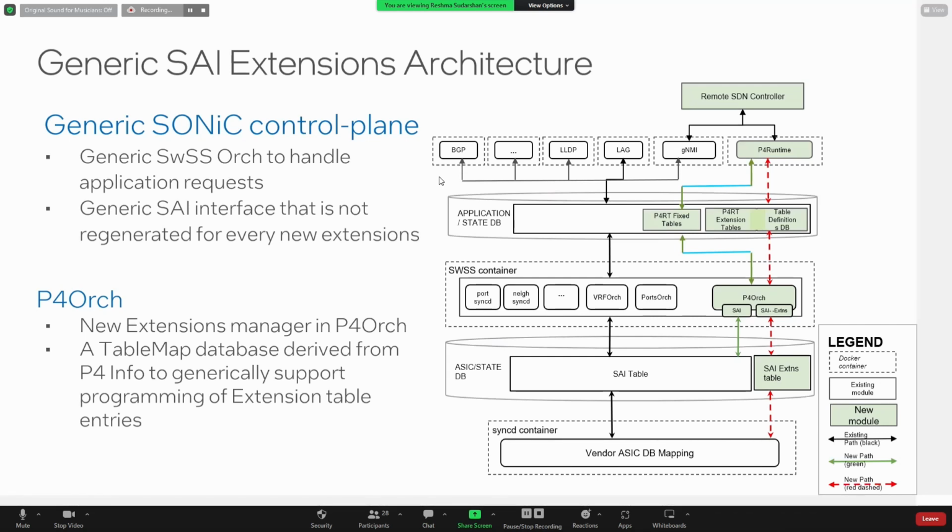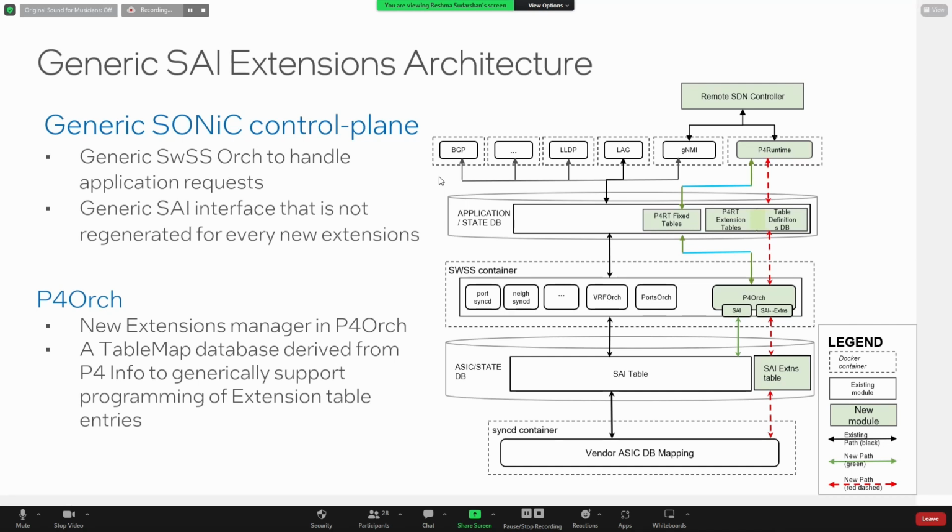In the PINS P4 orch, we added an extensions table manager, which processes the new tables and creates a dependency graph. It first creates the object type key value pair for the dependent object and performs a lookup in the associated cache to retrieve the object ID and to make the corresponding SAI calls and eventually add into the ASIC DB. This aids in cross-referencing between the new PINS extension table objects as well as the existing SAI objects.